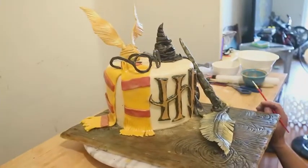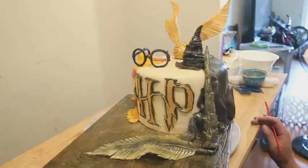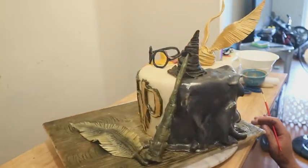So there you go, guys. I already finished my Harry Potter cake, and I hope you like it.